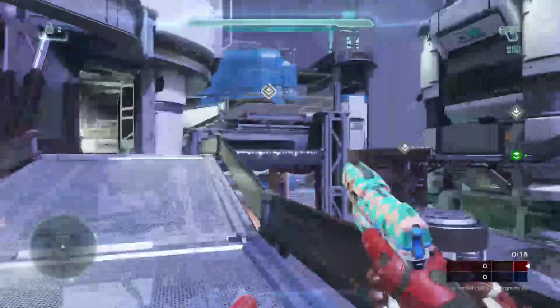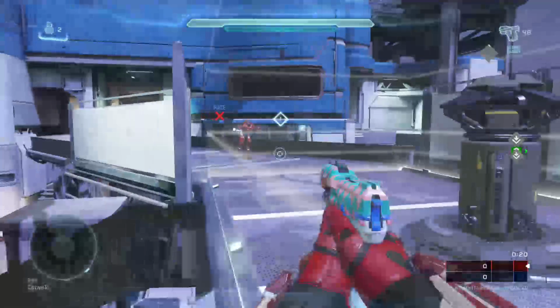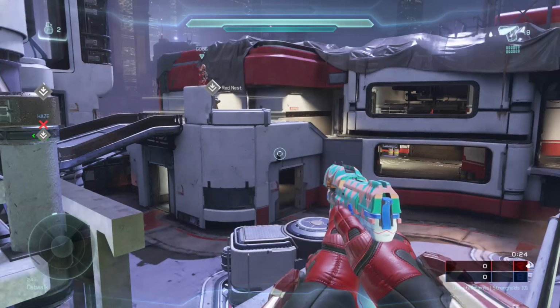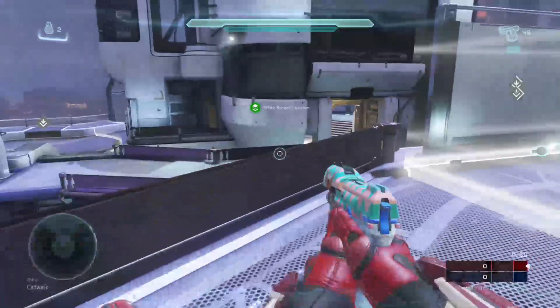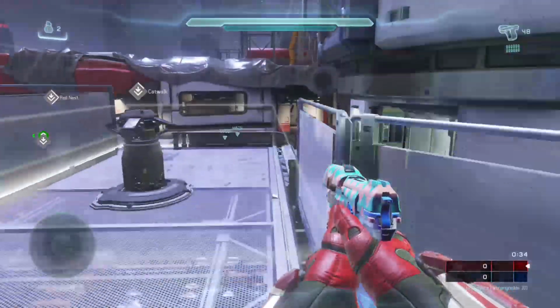Alright. Who's on blue team? Jeff? Go. I'm trying for red net. Alright. I did. Yeah, so we could all see where everybody is.